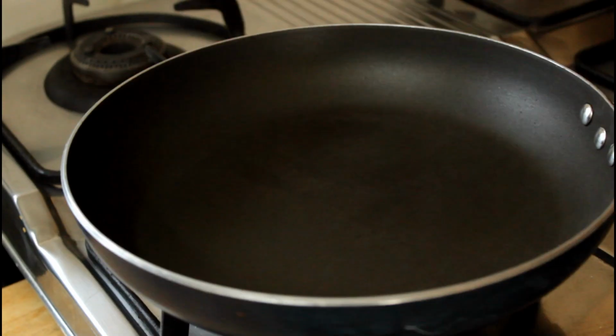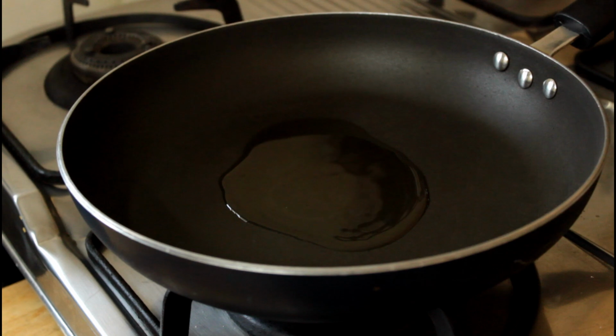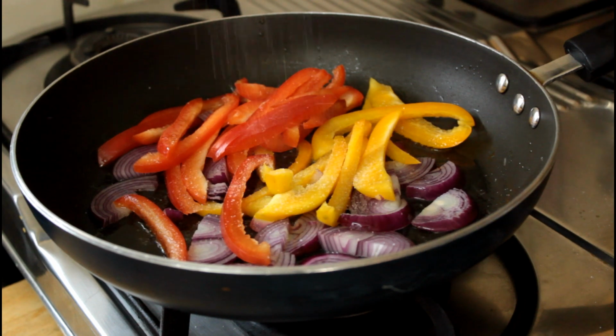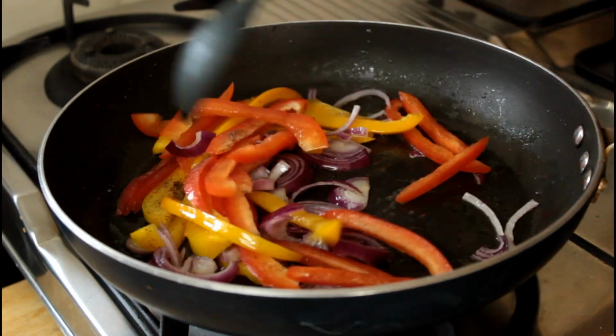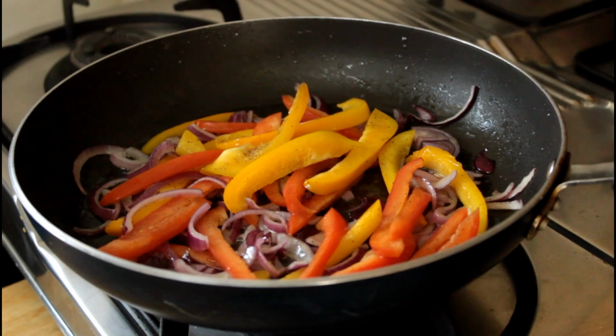Once I was done with that, I got my pan on the stove and I heated up some olive oil. Once the pan was nice and hot, I threw in my red onion and bell peppers and I seasoned it with some salt and some pepper. And then I gave it all a good mix. Actually, I just did some flipping with the pan, kind of trying to emulate Gordon Ramsay in his video.